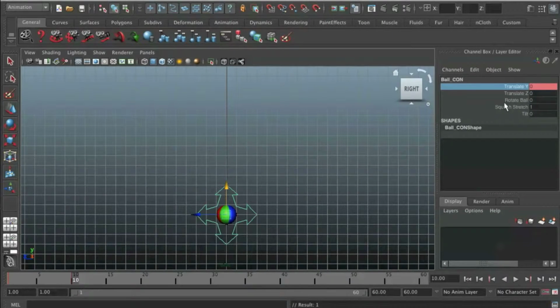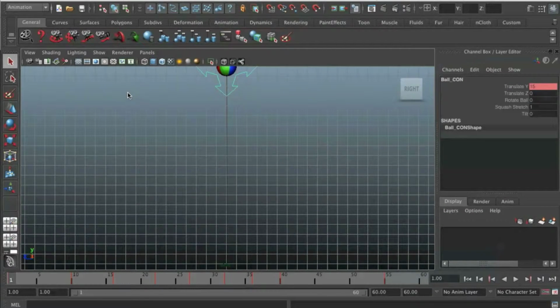Okay. Now, on page 5 of your directions, there are several settings that you're going to put in. It will tell you on each frame which frame you're going to select down here in your timeline and what the Y value in translate Y is going to be. I'm not going to record all that, but I'm going to go ahead and pause the video, put those inputs in, and then we'll pick up from there.